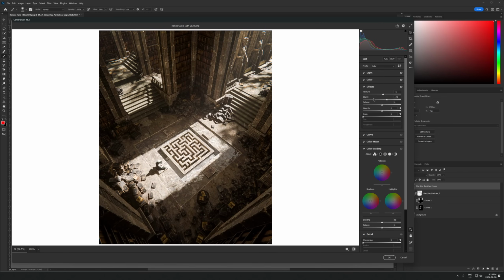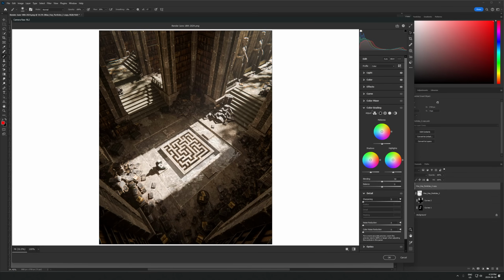It might be nice to do some split toning as well, so we'll just go to the color grading. Let's go to the shadows and add in some cool kind of color, some bluish, greenish type of color. And then find the hue by keeping the saturation high, move it around until you find the right color, and then desaturate it because it's going to be too much, and then bring it in until it's just becoming too much, and dial it back a little bit. That's where you want to keep it. So in this case, not very high at all, just on like 6 or whatever.